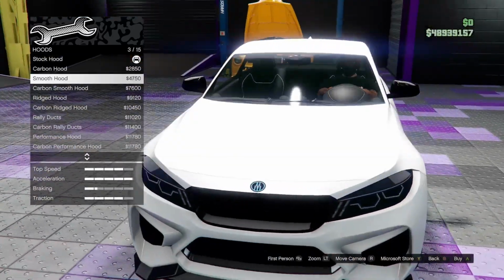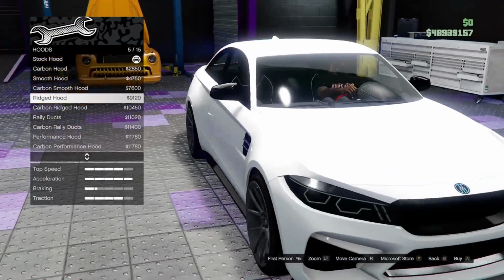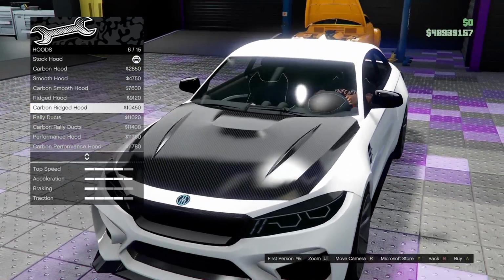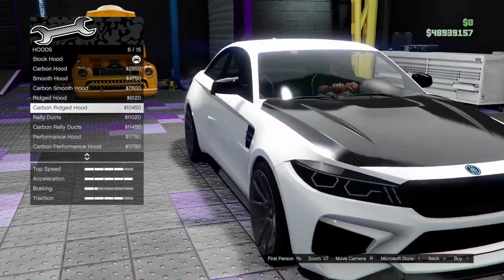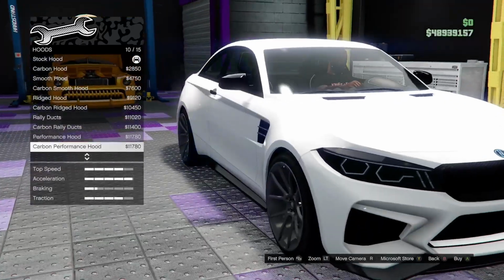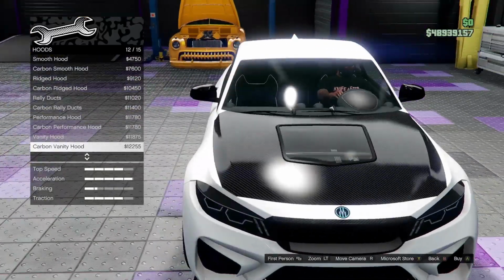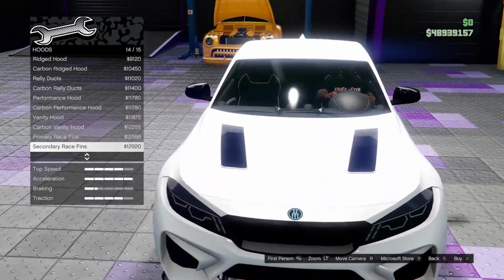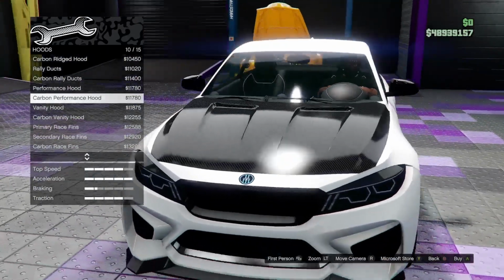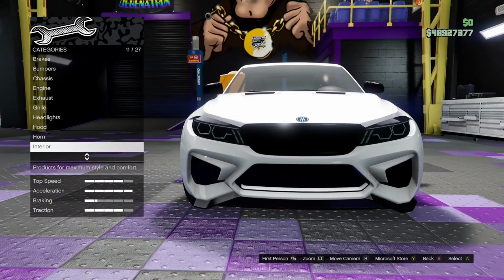Hood, okay, so we can do a carbon smooth, a ridged hood. A little bit hard to see the details there because of the ice white on the paint. But there you go, carbon ridge, so now you can see the details in it. Some rally ducks, carbon rally, performance hood, carbon performance, got the vanity hood, carbon vanity, primary race, secondary race, and carbon race. Alright, so I like the performance hood the best, so let's throw that on there. Horn, that's fine.